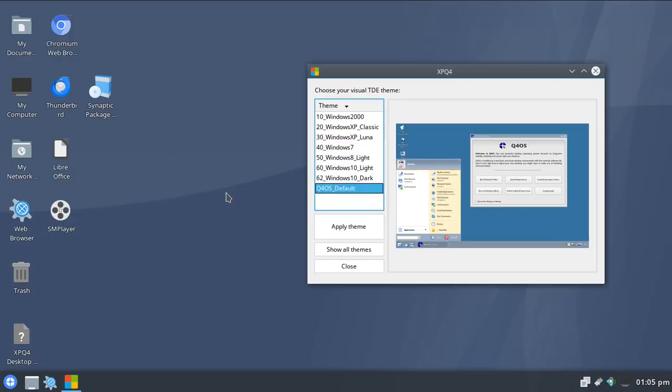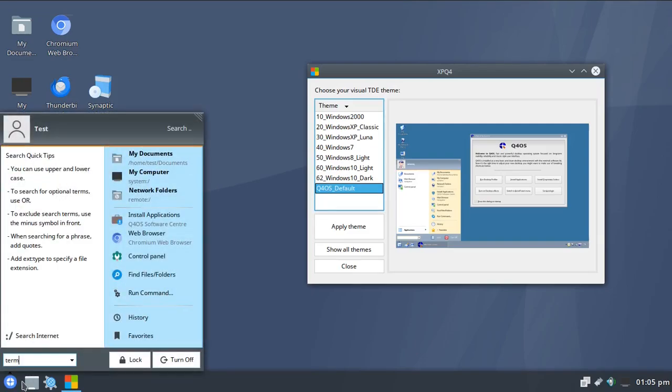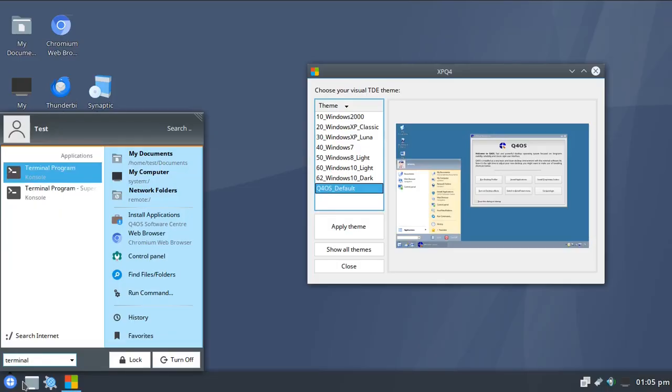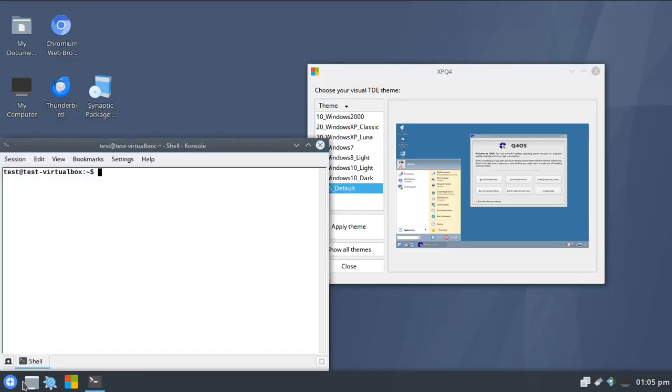But two more things that we're going to install before we start making any kind of modifications. This is mostly just for older computers. I've ran this on an old Intel compute stick with 1 GB of RAM, and this just helps out with low RAM usage. So we'll go ahead and open up a terminal. We're going to type in sudo apt install zram-tools, and then I'm also going to install Synapse, and I'll tell you why in a second.